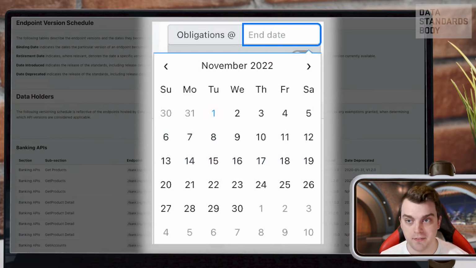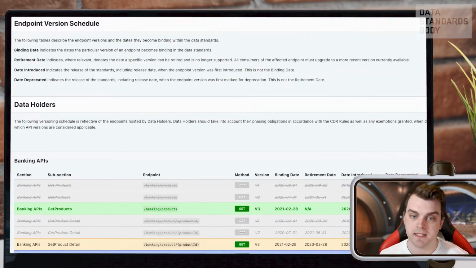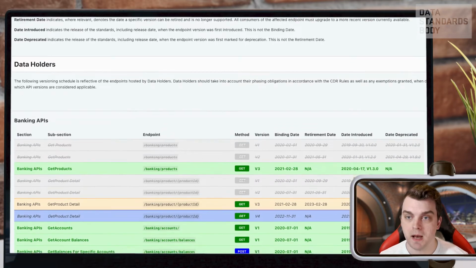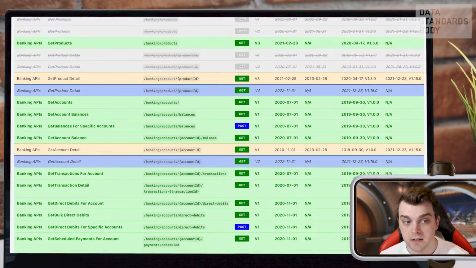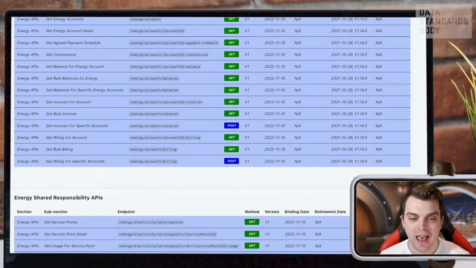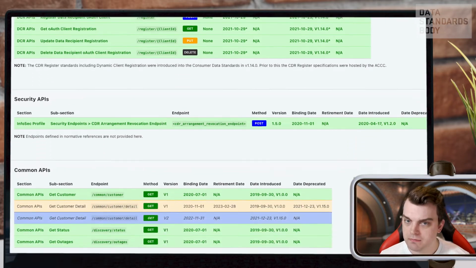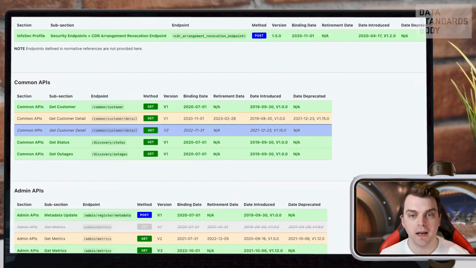We all know that's a significant date. Selecting that will now change the page and you'll see it updated, with some entries marked as grey, some as green, some as, let's call it yellow, maybe a little bit orange, some blue, and then also highlighting and crossing out some. Now you might ask, okay, that's great. What does all this markup now mean?